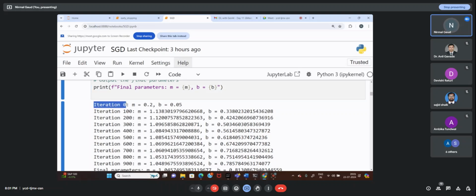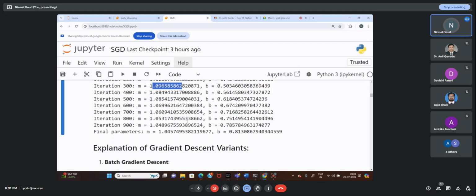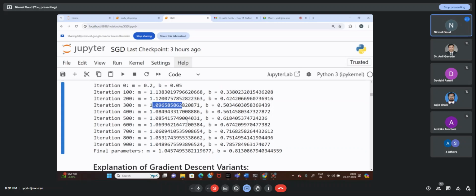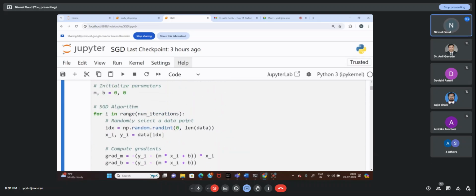From iteration 0 the parameters are 0.2 and 0.05, then at 100 these are the parameters, at 200 these are the parameters, and so on. This is SGD, stochastic gradient descent.